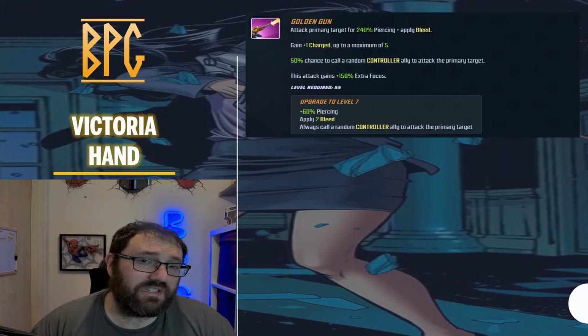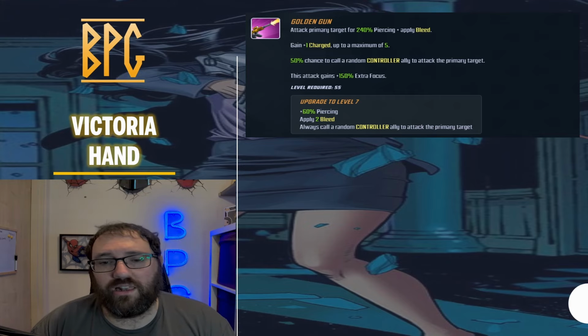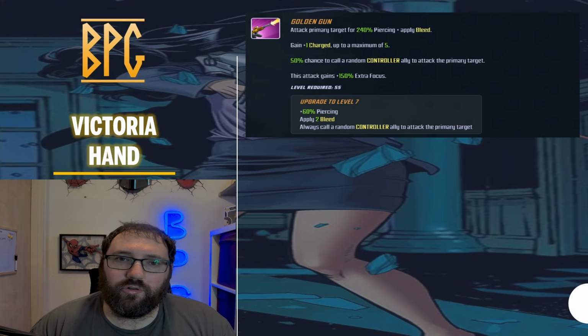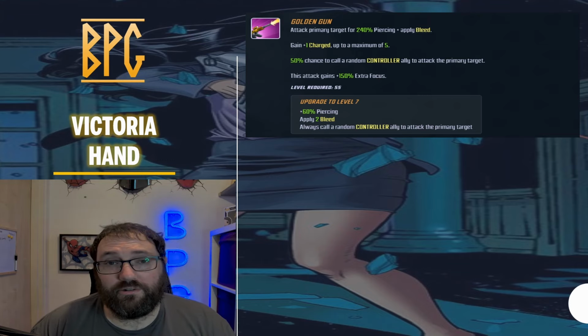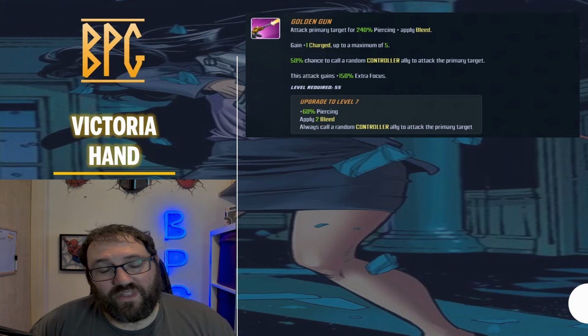Now, Taskmaster and Ghost are both controller allies. The problem is it's random. If we only had one controller ally to attack, that would be good. If you could constantly get Ghost to attack with this and reduce the turn bar on the target that you've gone at, then that would be really good.